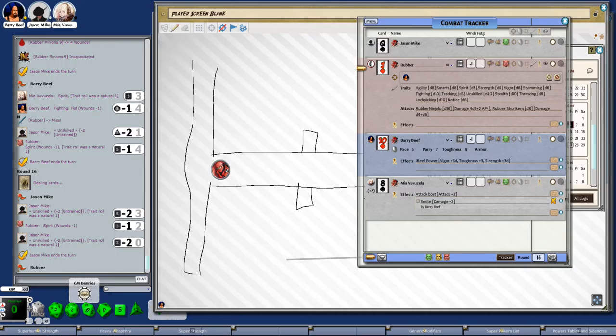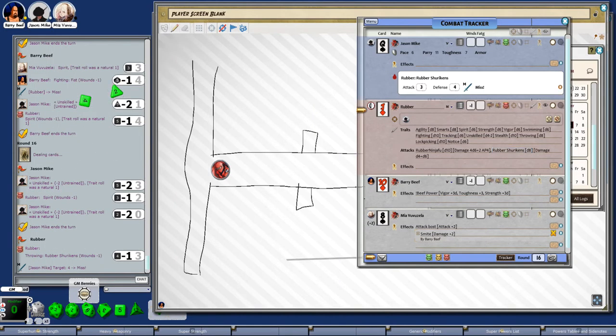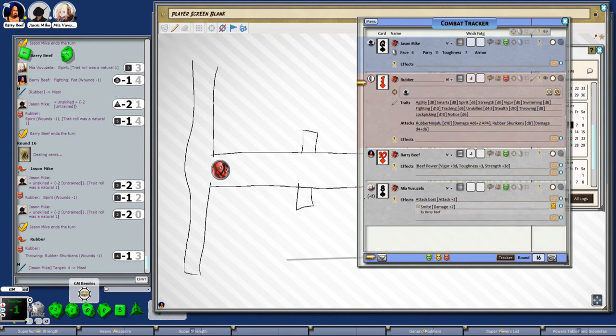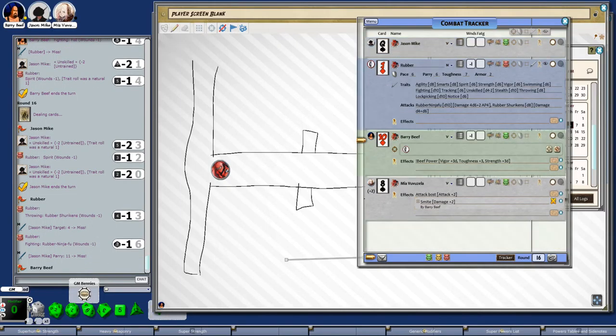But that's fighting dirty, like you said. Yeah. But it's a 1v1, so they can't engage. He doesn't know that though, so he may taunt it. He goes after Jason Mike. Oh, okay. Rubber shurikens! And that misses, obviously, as well as his rubber ninja foo, which does miss. This is the most anticlimactic fight.